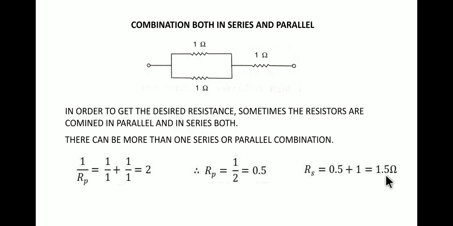So in order to get 1.5 ohm of resistance, you don't have a 1.5 ohm resistor directly, but you can use 1 ohm resistors. You connect them in parallel or series, or a combination of both, and then you'll get the result as 1.5 ohm. So in order to get a particular equivalent resistance, you can use the resistors in parallel or in series or in both series and parallel. All right, so with this we come to an end of our video.